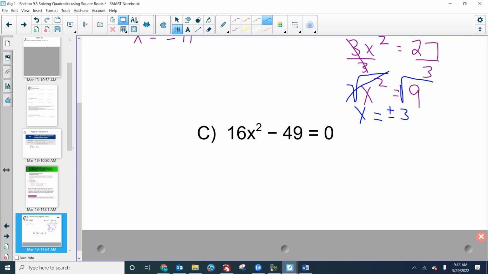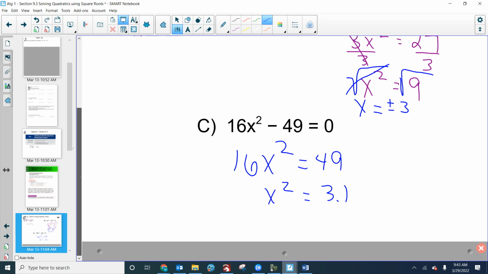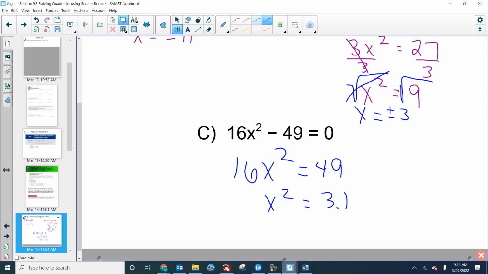All right. Does everybody agree add 49? Divide by 3. Was it 3.106? I have 3.06. Yeah. Okay. You can go 3.0. Why don't we just go 3.1? That's fine. Now we're back to when we started A, right? Once I get to this point, what do I do? Now I square root.